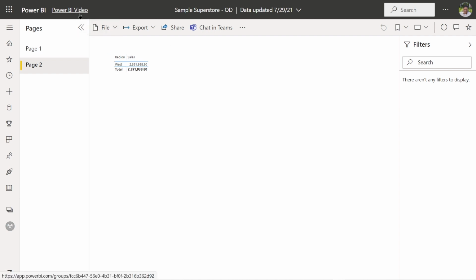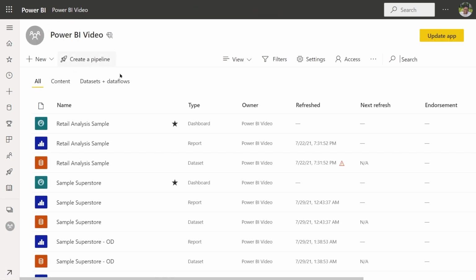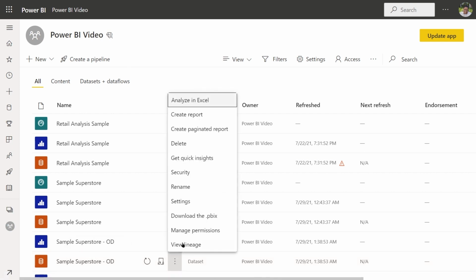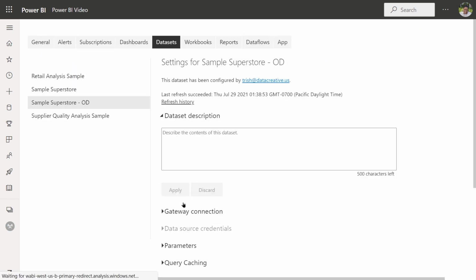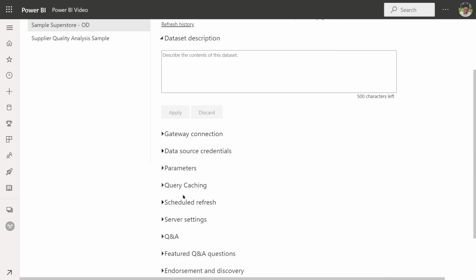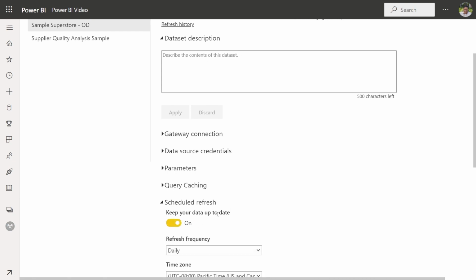Let's go back to our workspace, and we're going to hover over the Sample Superstore OD dataset again and go back to More Options and back to Settings. You also have the ability to schedule refreshes in Power BI Service. So we're going to scroll down underneath Parameters. We're going to go to Scheduled Refresh, and we're going to toggle it on.